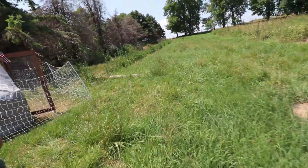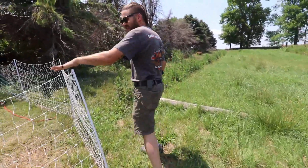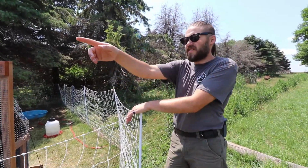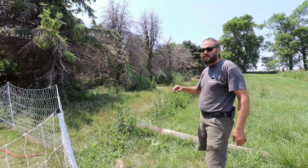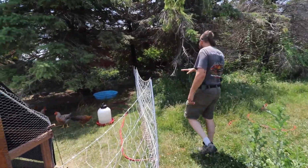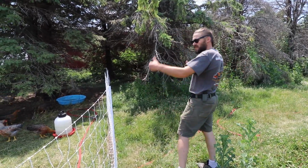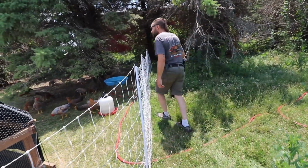Okay. We're going to leave this one in place, well, sort of. We're going to leave everything from here down to that end in place, and we're just going to move this all the way over there. But before we can do that, I need to put the next one in place that's going to come up and meet it over there. Then hopefully we'll be able to move these guys out here and set up the new fence without them all escaping. Clyde really doesn't like us being around them.